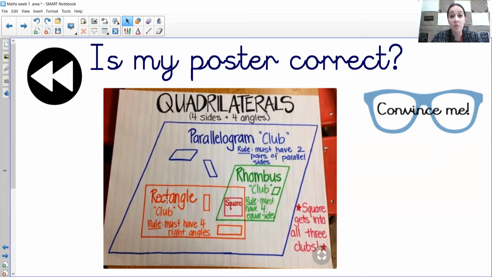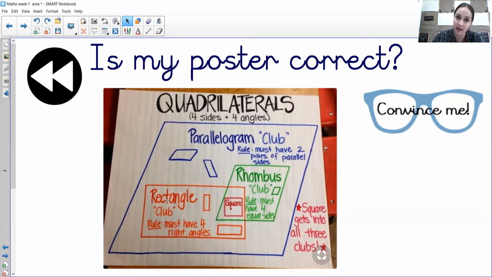Okay, so when we are talking about parallelograms for the purpose of this lesson, I am talking about parallelograms, which is like a rectangle that's been pushed over to one side. But if you're being really picky, a rectangle is also a type of parallelogram because it has two sets of parallel sides. A square is also a type of parallelogram because it has got 2 sets of parallel sides. And a rhombus is like a parallelogram, apart from all the lengths are equal. So that's like a square that's kind of been pushed over. Okay, so hopefully that made sense. So a parallelogram is a 4-sided shape where it's got 2 sets of parallel sides.